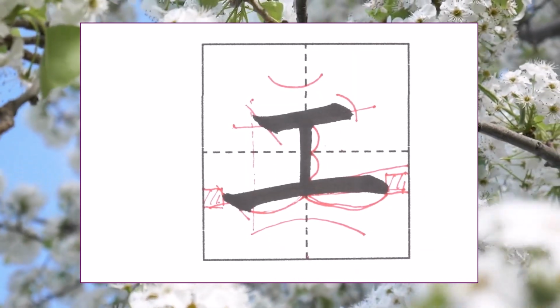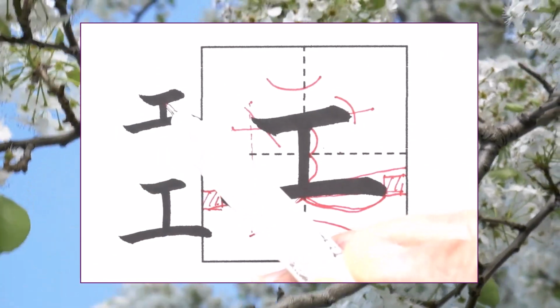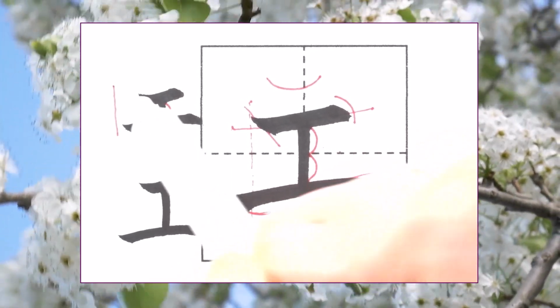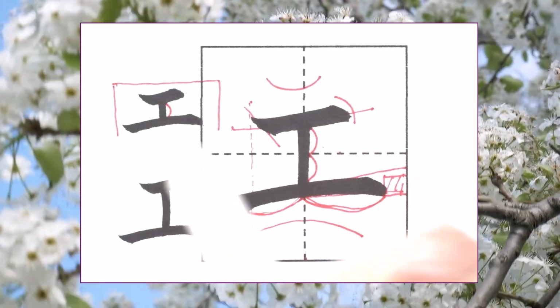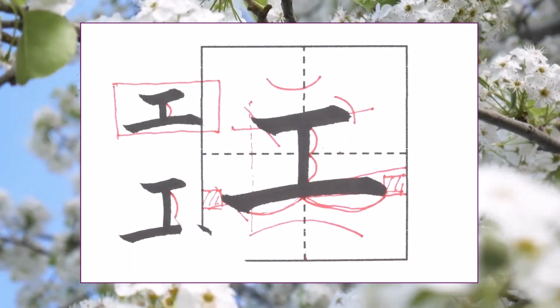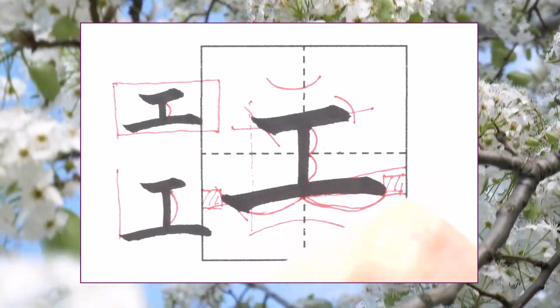For example, if the second stroke is too short relative to the length of the first and third strokes, this character can look short and wide. Conversely, if the second stroke is too long, it will have a different appearance.